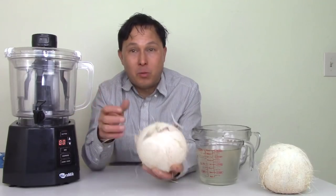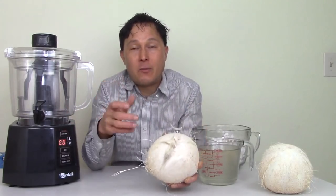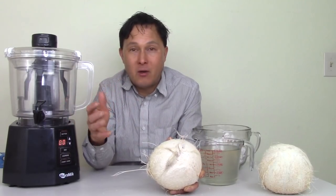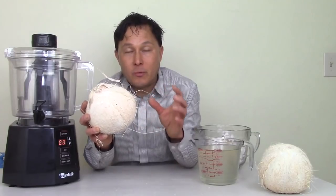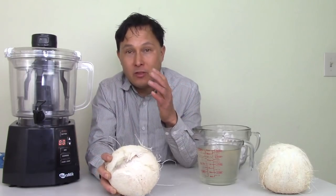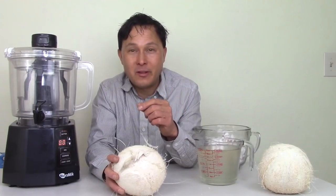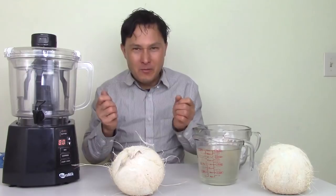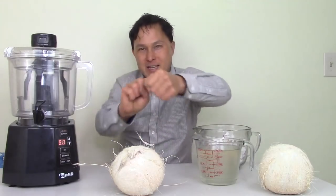The problem is you can't just blend up mature or brown coconuts in the blender because there's far too much fiber. When the coconut is young and has the jelly or spoon meat, you don't need a screen to separate out any fiber because there basically is none. But when the coconut gets to mid-age or maturity, there's lots of fiber and you want to extract just the milk. When I went to Hawaii at the Polynesian Cultural Center on Oahu, the guy climbed a coconut tree, cracked it open with his bare hands, grated the coconut on a grater, mixed it with water, and basically wrung out the coconut milk. That's how coconut milk is made.